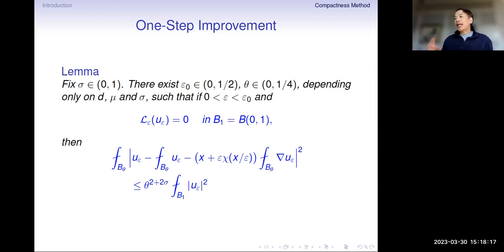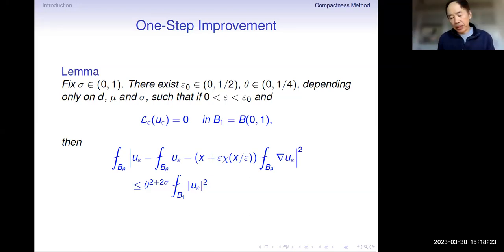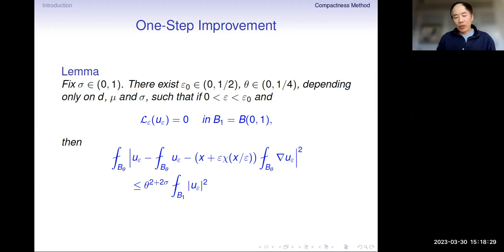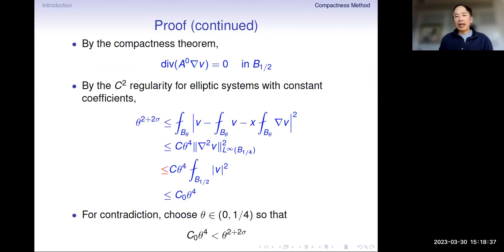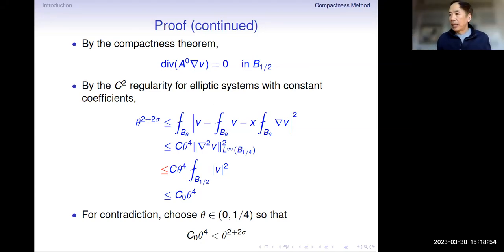Why is the power here in terms? You are trying to measure something more related to a C1 alpha estimate. Yeah, that's right. You see here in the proof, we use the C2 regularity for equations with constant coefficients. When you do the compactness argument, you always lose a little bit. So from C2 for the limiting function, we have C1 alpha for the sequence. That's actually the essence of the compactness.